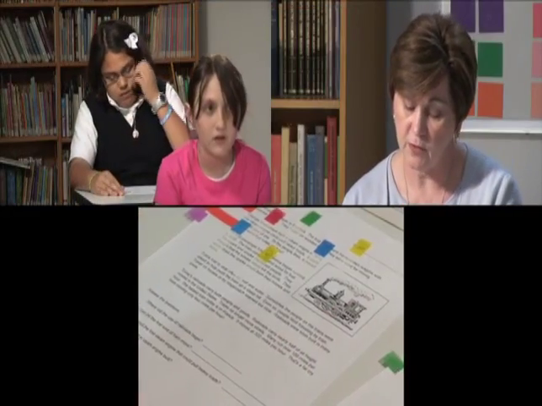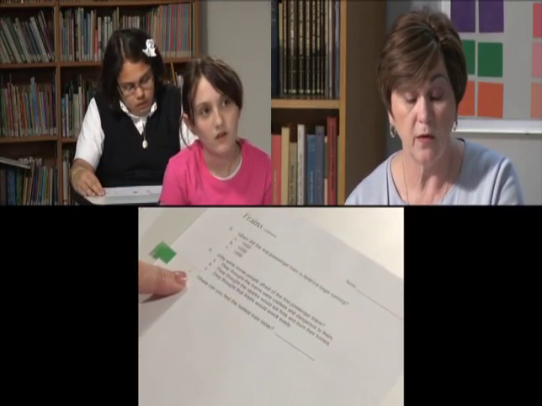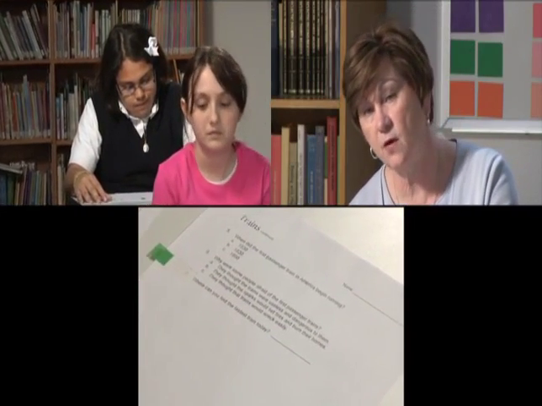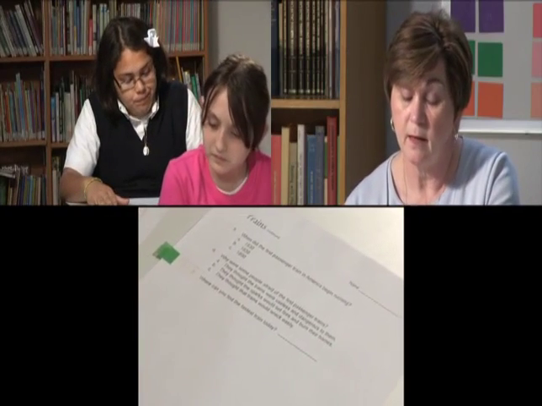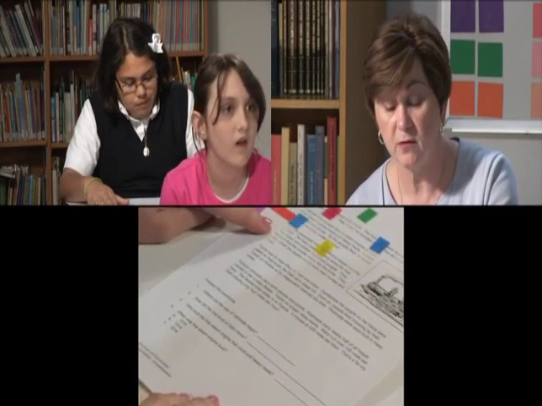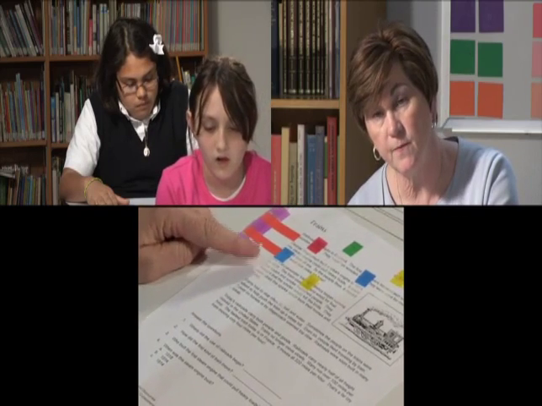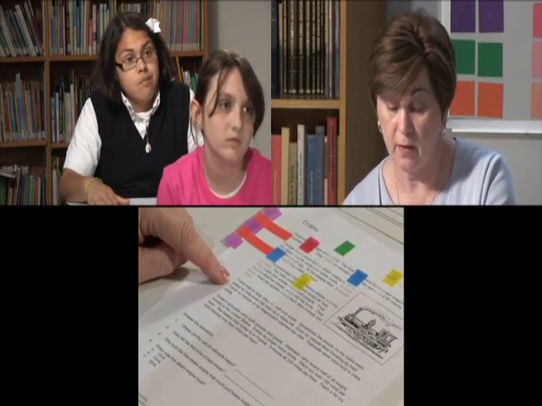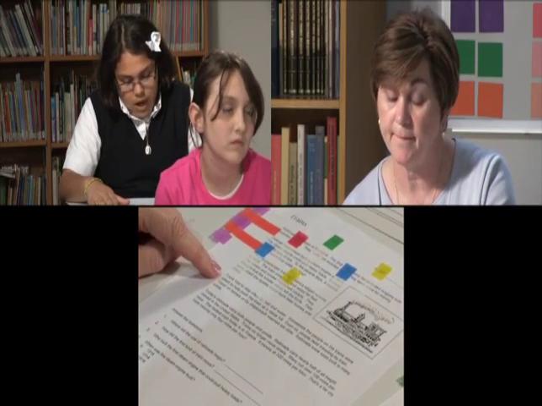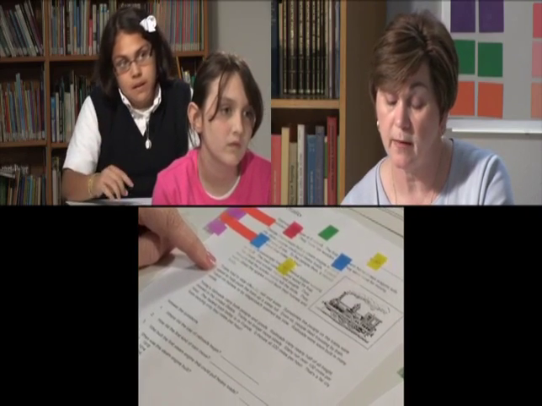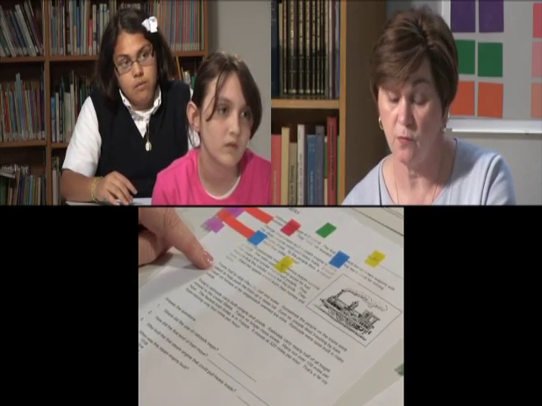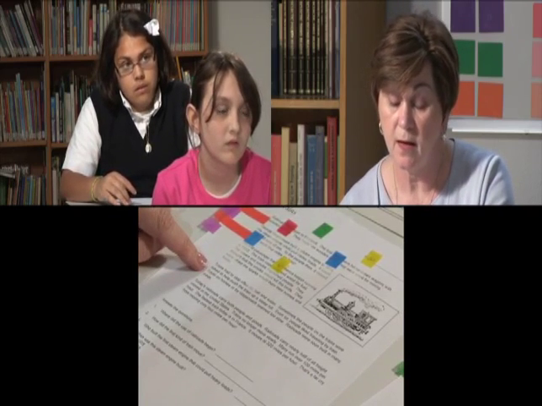Very good. Did we answer any questions? The only question we have left is, where can you find the fastest train today? Did we answer that question? No, we didn't. Next paragraph was just talking about passenger trains. Are we still talking about passenger trains here? No. Okay, what are we talking about? What do you think we're talking about here? How they were transported, how they work, so the type of fuel maybe. In the one before with Nick, we talked about steam and coal, and now we're talking about other fuel type things. So it could still be a passenger train, or we're talking about different fuels, okay?